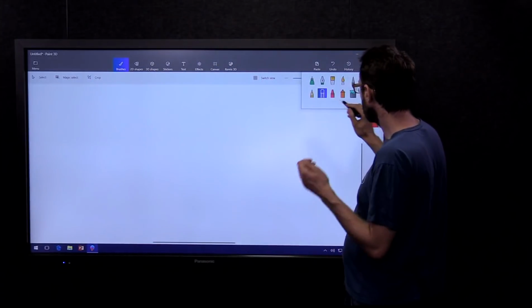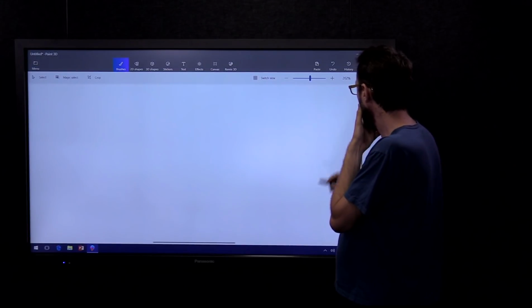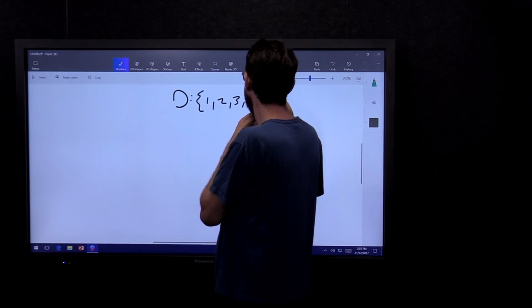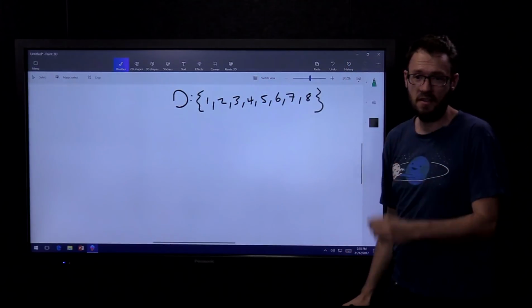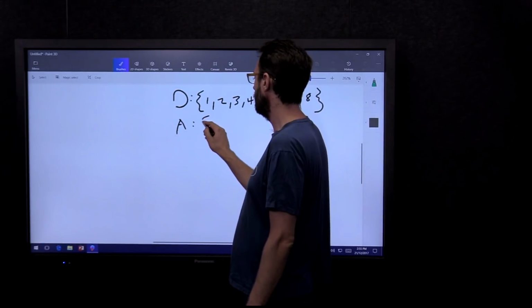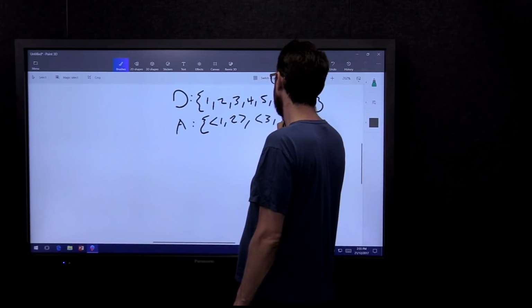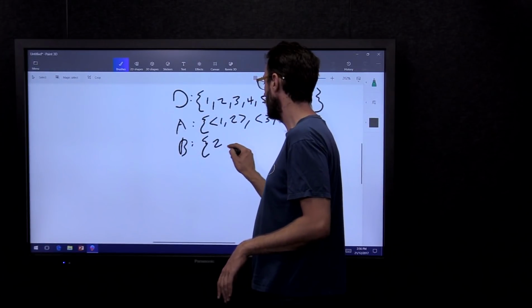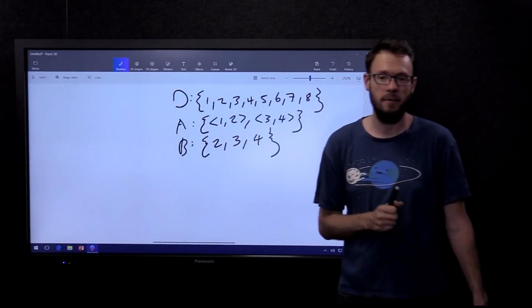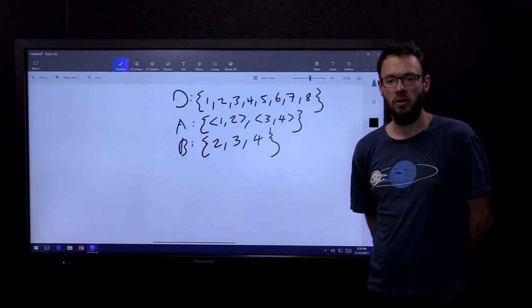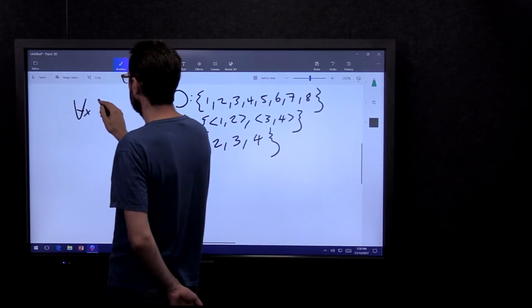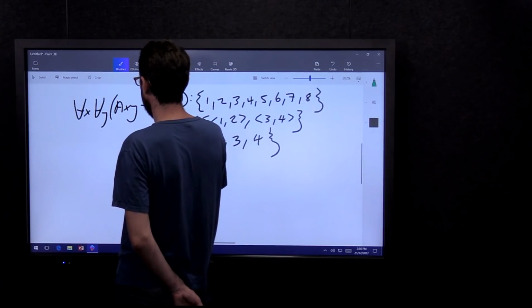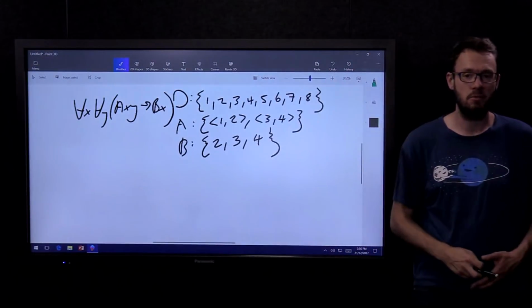So let's start with the new model. This model we're going to put 8 things inside the domain. We're going to have a 2-place predicate, and we're going to have a 1-place predicate. Now we're going to take a sentence in general predicate logic and evaluate it against this model. So: for all x and for all y, if A x y, then B x. Okay? So there's a relatively complex proposition.